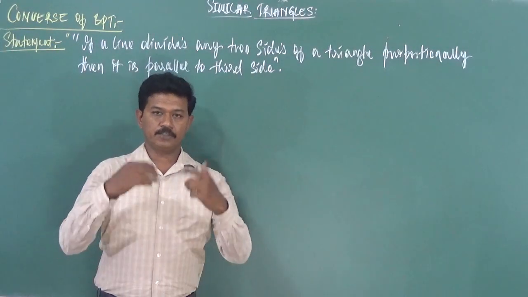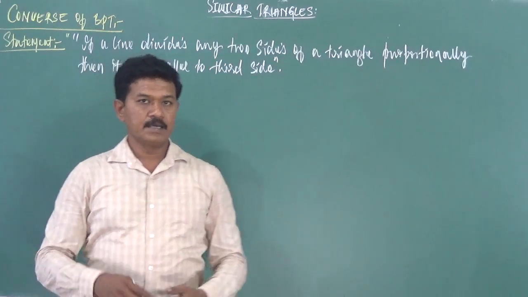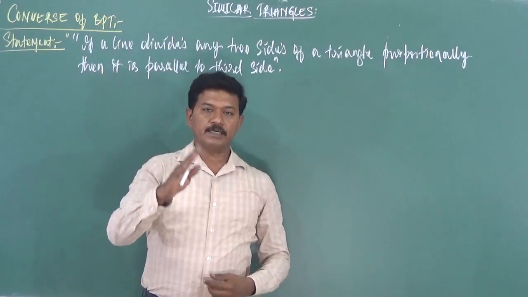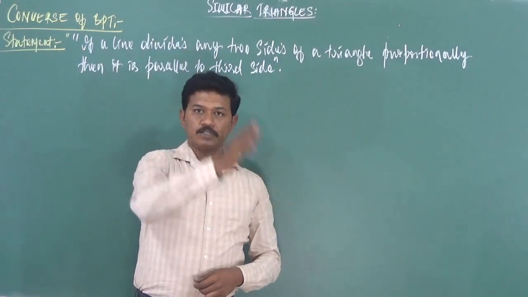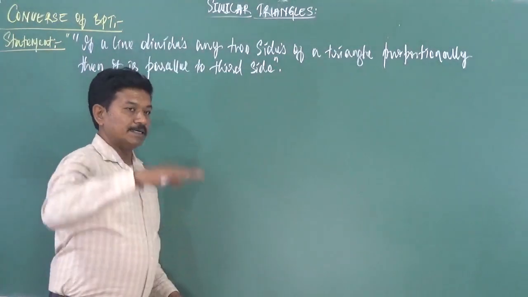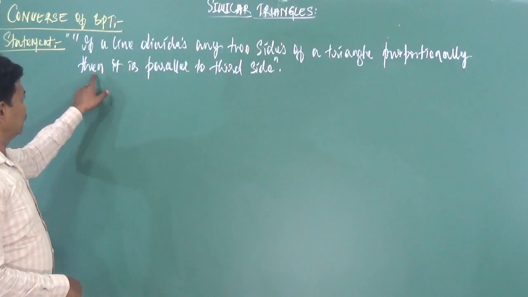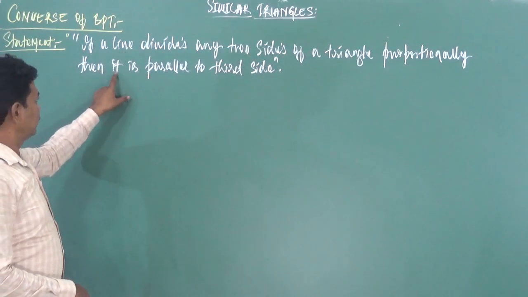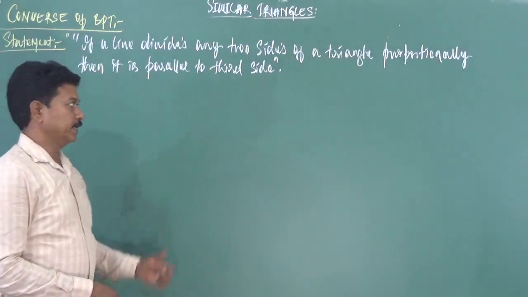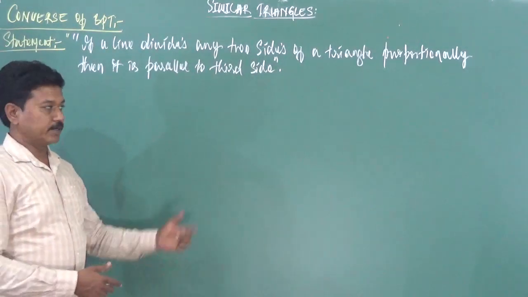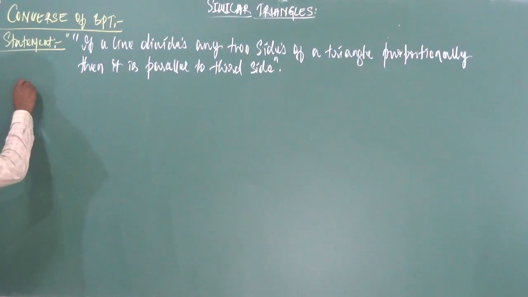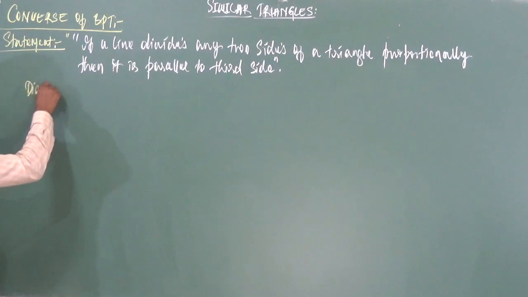in a sense, what's in your mind now? Which geometrical figure are you getting into your mind? So here you are getting a triangle. So imagine a triangle. In that triangle, already a line divides the two sides of the triangle proportionately. It's already dividing it. Then it means the line is parallel to the third side. So in my mind I have a triangle, reading the hypothesis part of the statement. So I will go with the diagram.